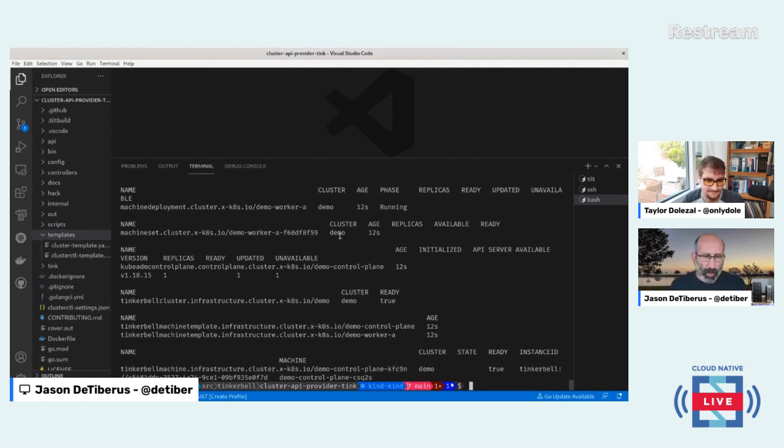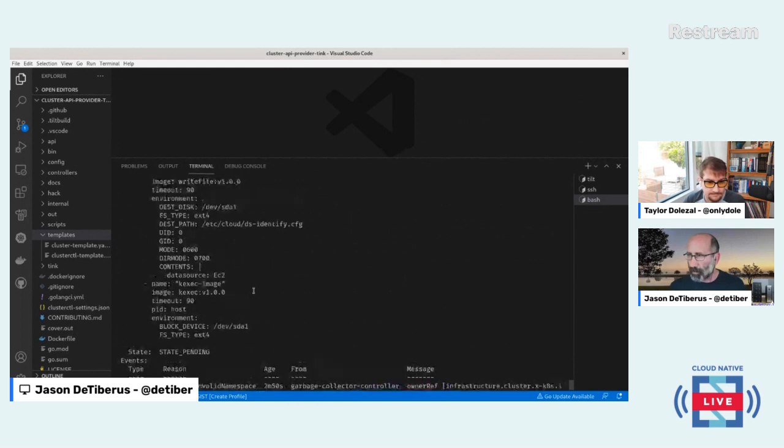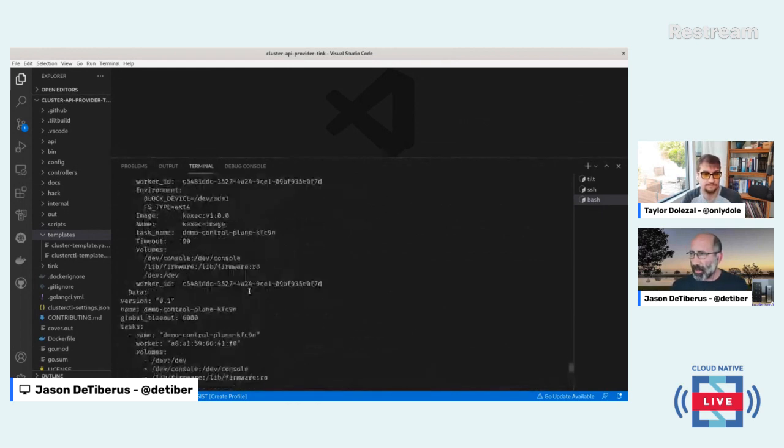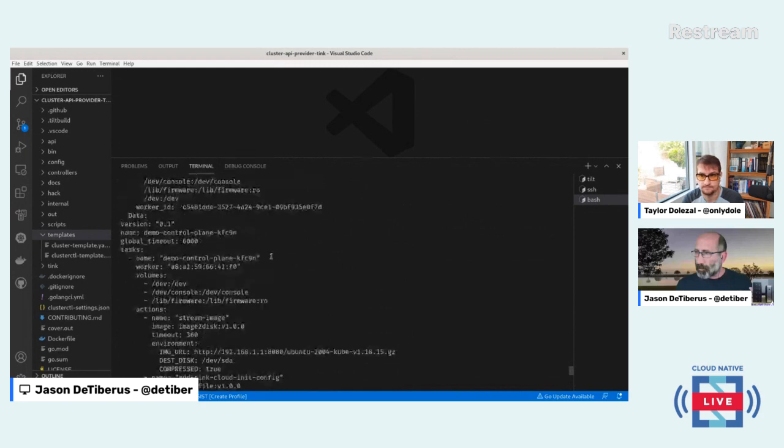It is attempting to pixie boot against boots. It's going to get that minimal operating system installation environment image. It's going to run that, and it's going to start executing the Tinkerbell workflow, which is the more important thing. And I can show you basically what cluster API created as far as that workflow. So workflow, actually, just describe it. And because I've serialized the creation with just one control plane instance right now, I can just describe workflow. I don't have to specify which one. And we can see here that basically these are the individual tasks that it's going to run as it goes along.